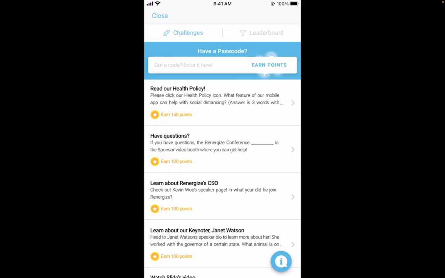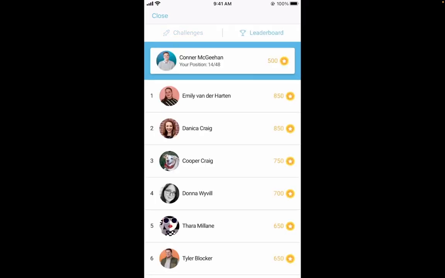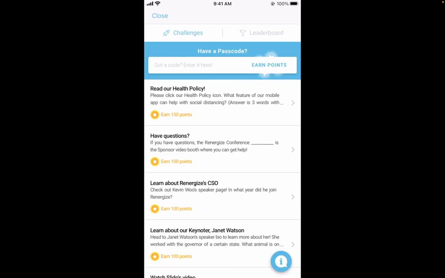And what that provides you as those event administrators is the ability to take the goals of your specific event and create the challenges around those goals. So while our attendees are getting excited about seeing their name on a leaderboard as they're completing those specific challenges, they are accomplishing the things that are directly correlated with your ROI, your KPI for your specific event, and really defining the success of your event.